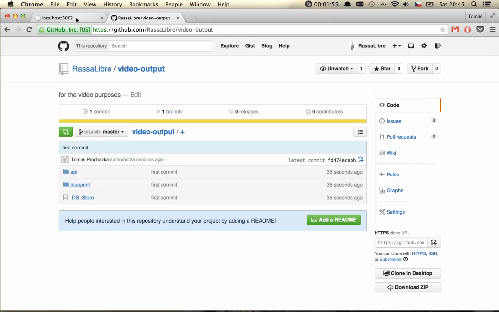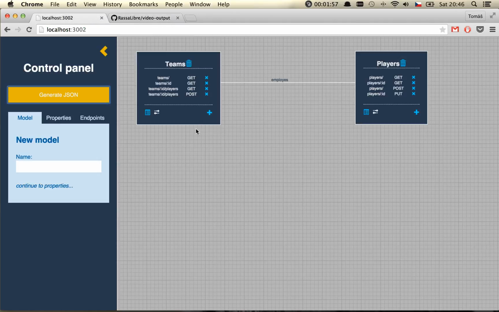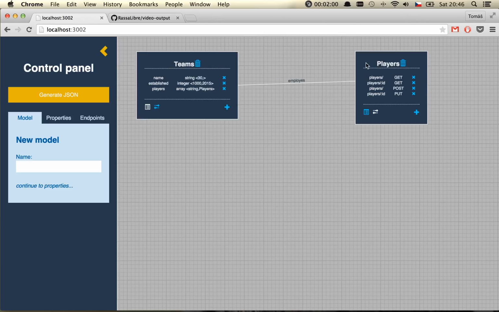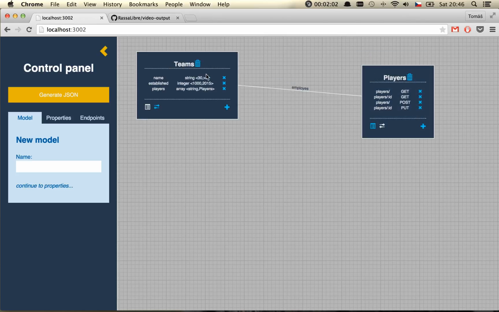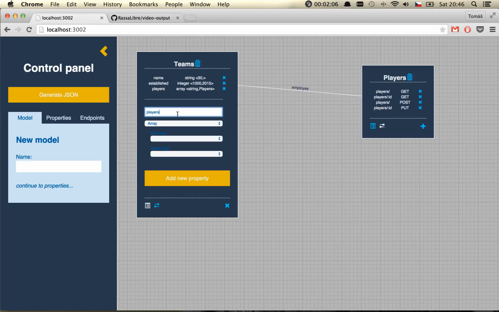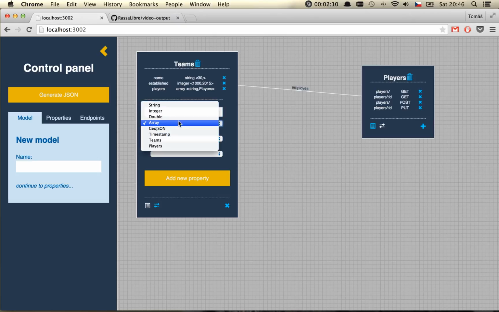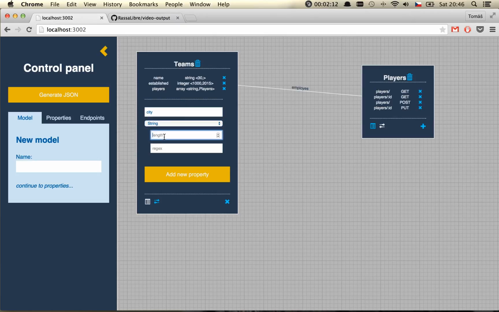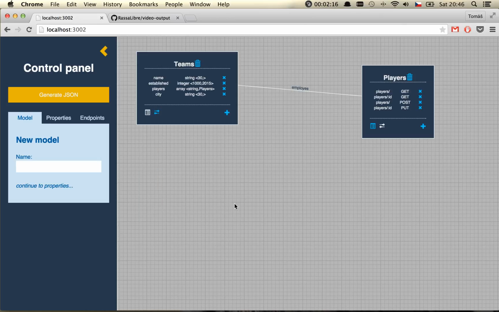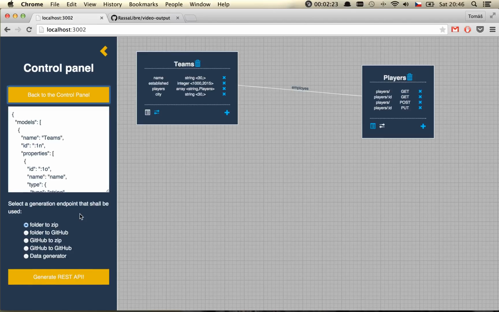Now let's go back to the model, and let's say that we need to change the data structure. Let's say that we need to add a new parameter. So let's say that we want to add a parameter city, and now if we generate the REST API, we would lose all our custom changes.